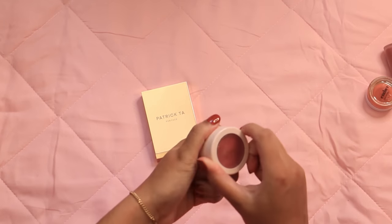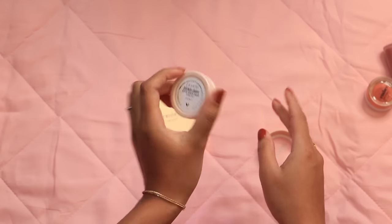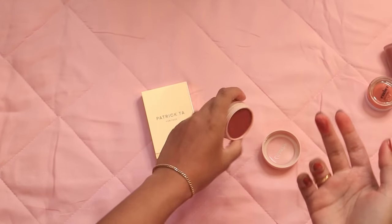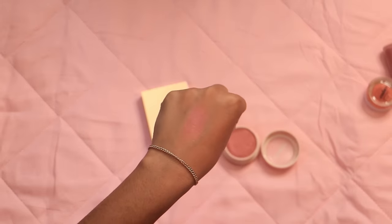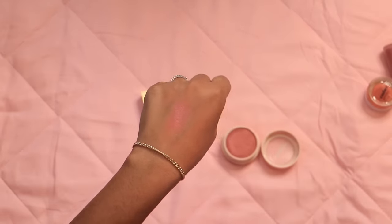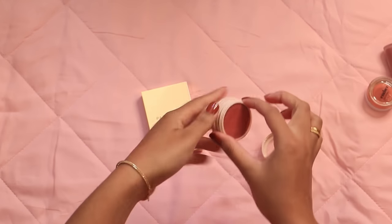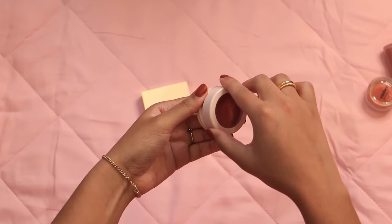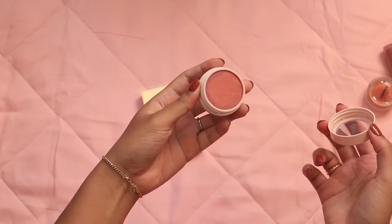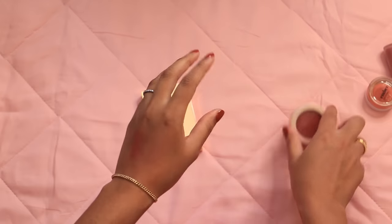Last two cream blushes — I've got a ColourPop Super Shocked Cheek in the shade Sounds Great. It's so silky with a really bouncy, shimmery formula. They have matte blushes as well if you're not into that. I only reach for this in the winter as a blush topper — it just screams holiday party to me. But I don't know if that's worth keeping it around and taking up space.